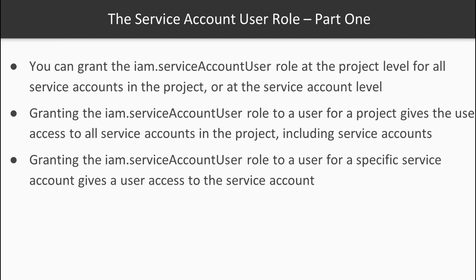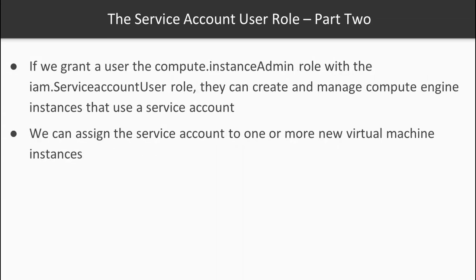Granting the role to a user for a project gives that user access to all service accounts in the project, including service accounts that may be created in the future. Granting this role to a user for a specific service account gives the user access to only that account. If you grant a user the compute instance admin role, as well as the IAM service account user role, they can create and manage Compute Engine instances that use a service account.